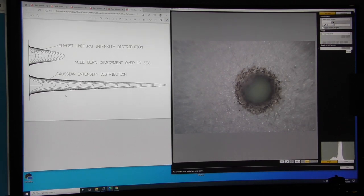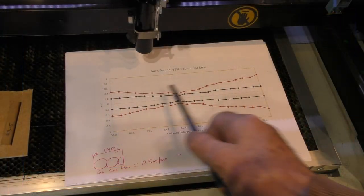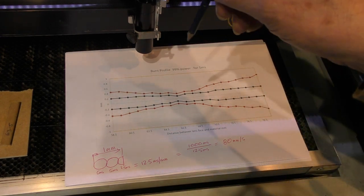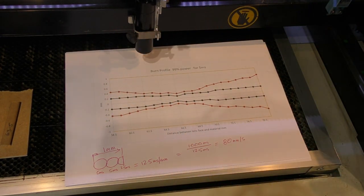So this is a very complex interplay between the lens and the beam. Now, the good thing is we didn't change the focal point or the power focal point when we messed around with these characteristics. So we've got a good stable starting point for the next part of my experiment. This testing was basically static testing, so we were burning a hole in one spot. There was no movement on the head, so we had total control of the exposure time. If we start moving the head, things are probably going to change.